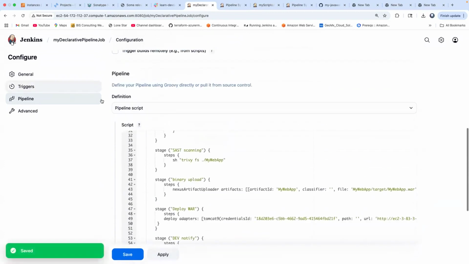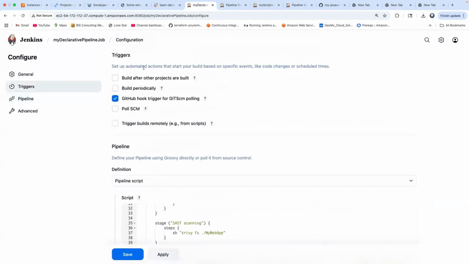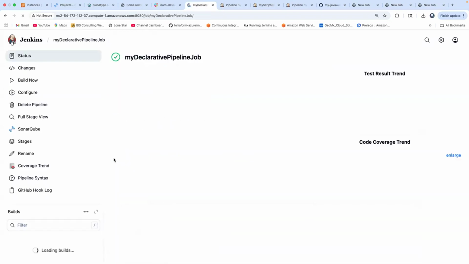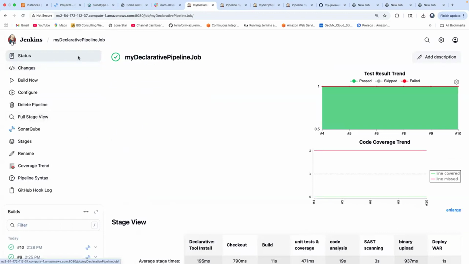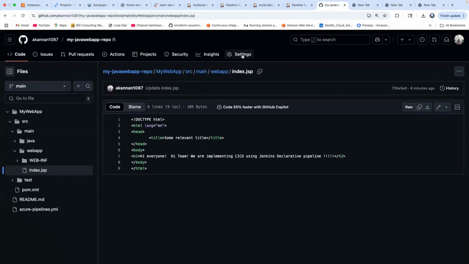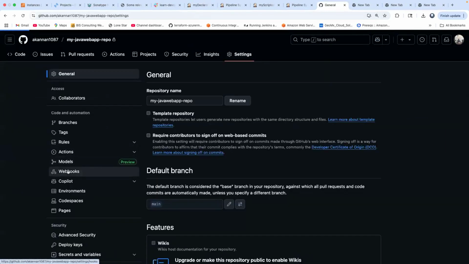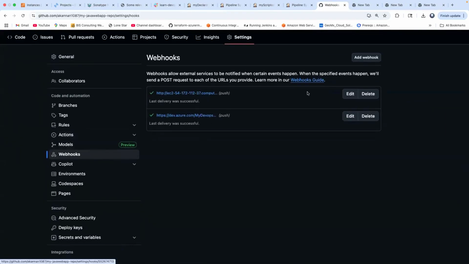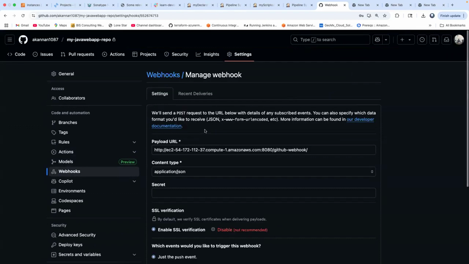All right. So now as you can see here, the pipeline is triggered based on the code changes. Whenever we make a code change, it should immediately trigger the pipeline, because we have already configured the webhooks. I can also show you here. If you go to settings, webhooks, you can see we have already configured a webhook.